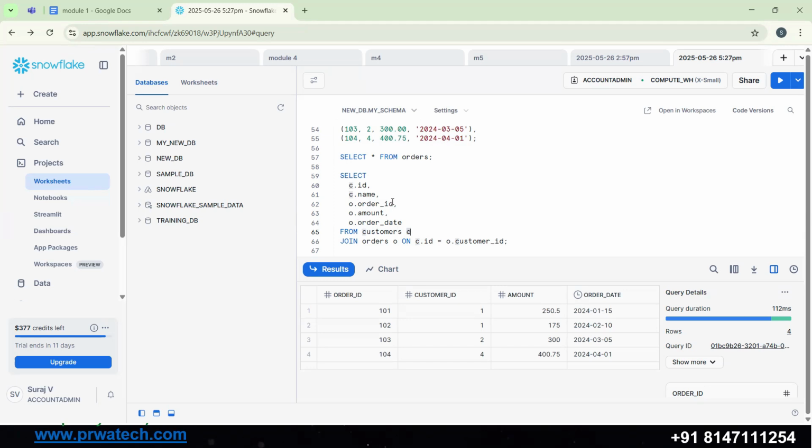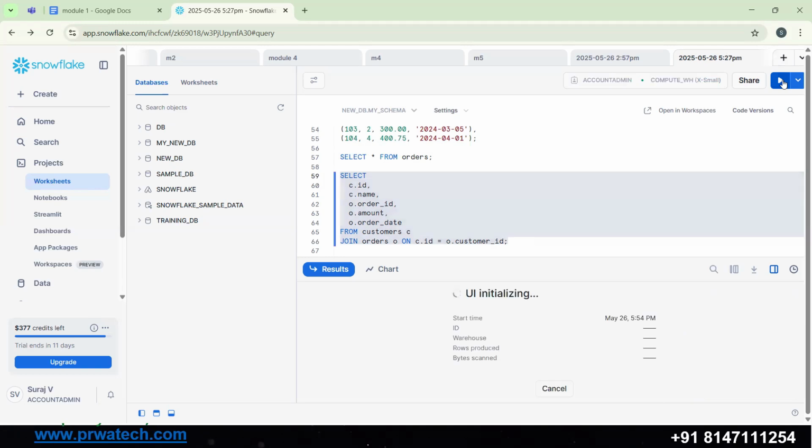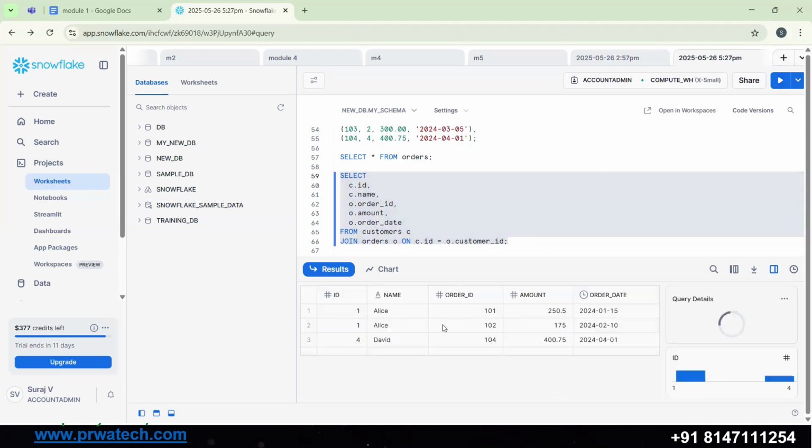So select the columns from customers C join order O based on c.id and customer ID. Based on this, I will be making an inner join. Inner join means only common values from both the tables will be returned.